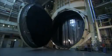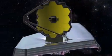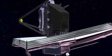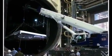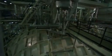It's so balanced that two people can push against the door and move it. Chamber A is currently undergoing upgrades so that it can house the largest satellite, the James Webb Space Telescope, in its testing for the space environment. So for the last 3 years, we've been remodeling the interior of the chamber so it's acceptable for the cleanliness and the temperature that James Webb needs. Some of the things we've done is we've upgraded our helium system, we've upgraded our liquid nitrogen system, as well as updating our airflow management system.